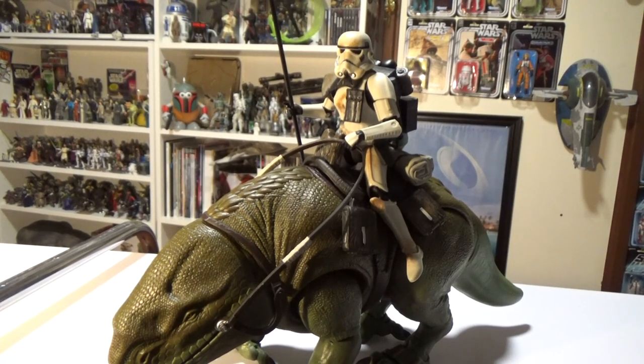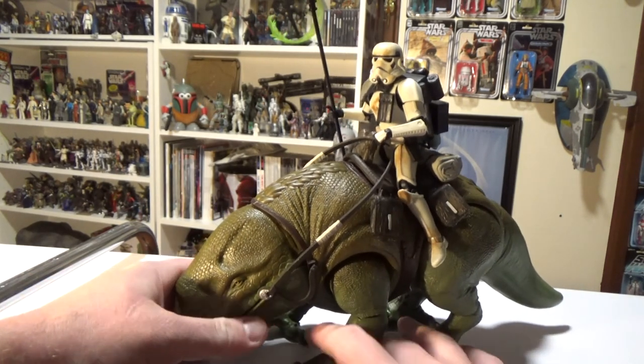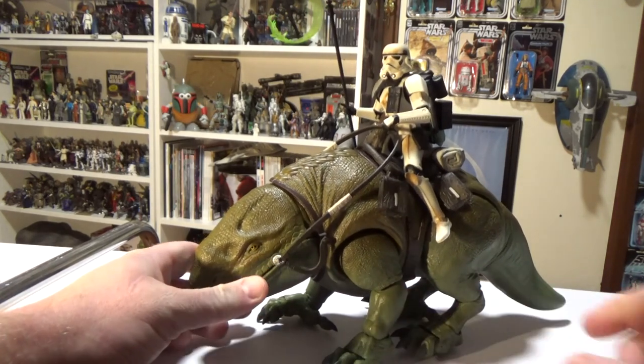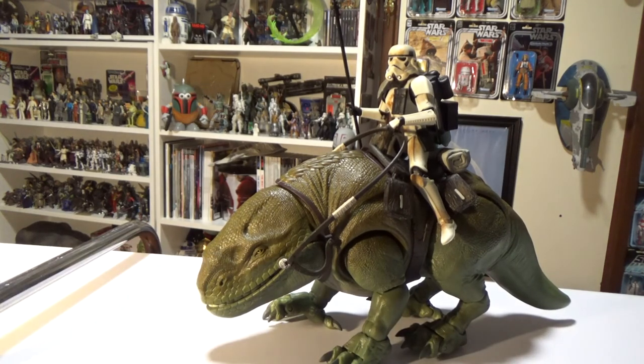This time we're going to be looking at the Black Series DEWBACK that came out within the last, I want to say 2 to 3 months, probably closer to 3, maybe even 4 months. I've had this for almost a couple of months myself, so I've spent a bit of time with it, mainly just displaying. I haven't really taken it out and stuffed around with it or anything, so yeah, I've been looking forward to sharing this one.